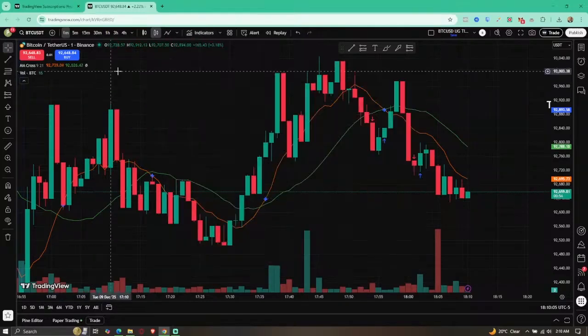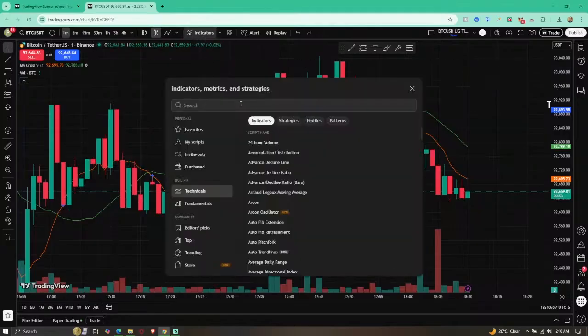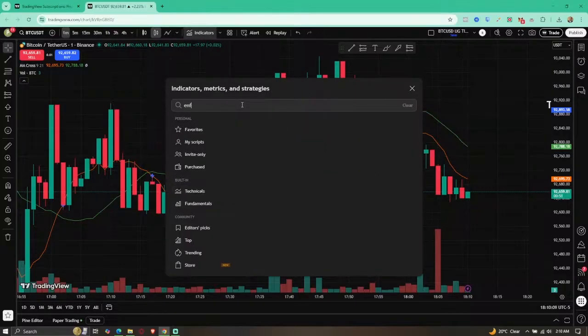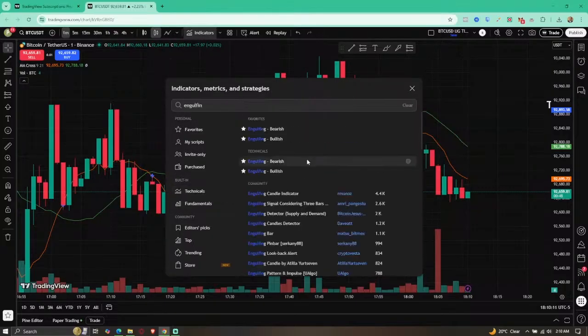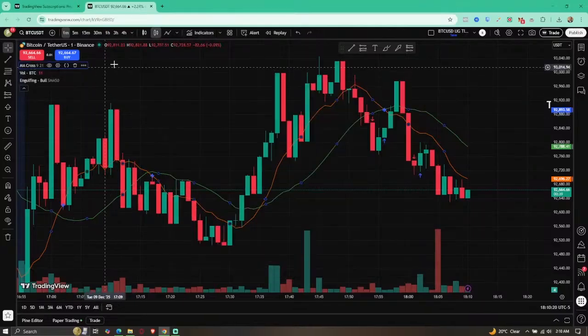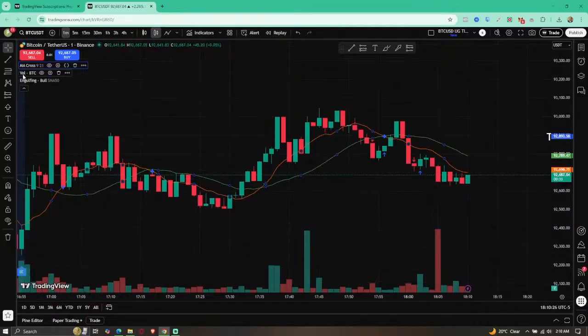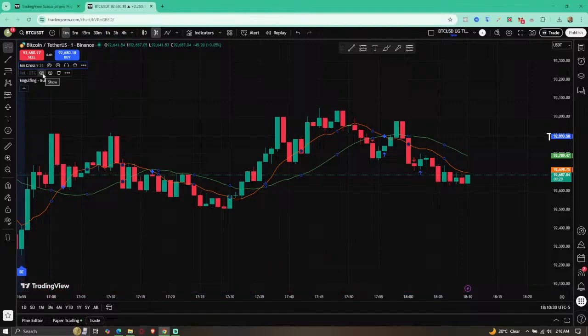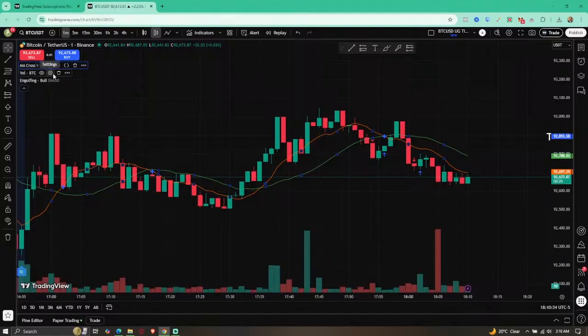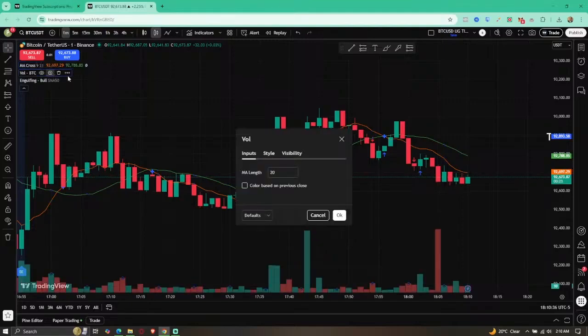Maybe first close this engulfing one and search it again. Engulfing bullish. Click it, it comes back here. Same with these ones, the moving average. The other indicator is the volume, which is down below. You can click on this eye icon to hide it or to show it, and then its settings.